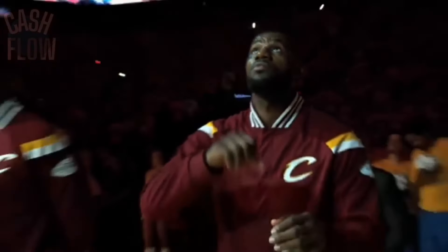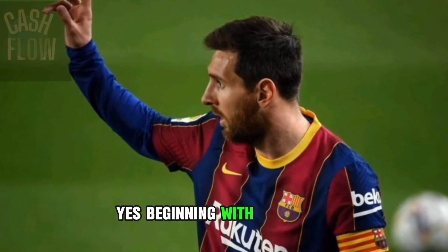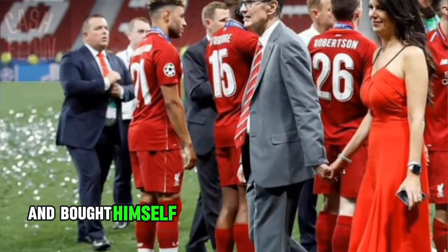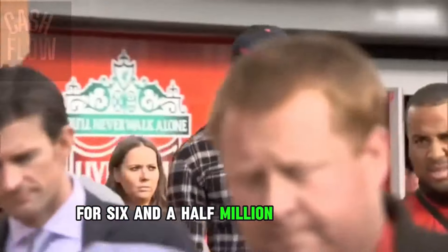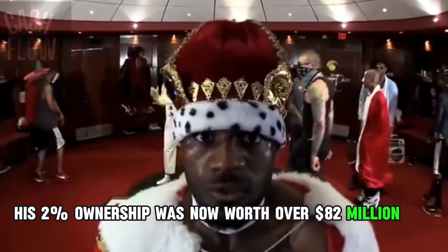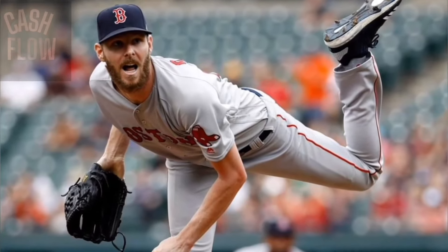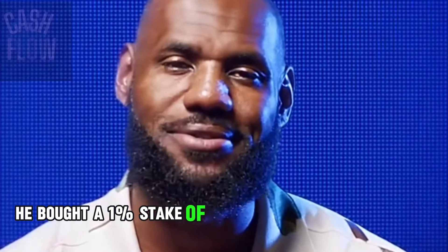A million dollars isn't something you can just easily come by, and LeBron knows that very well. That's why in 2011, he needed something that was going to multiply his money. When he found out that an average soccer team can cost over $2 billion — yes, billion with a B — he decided he wanted in. So he made a call to Fenway Sports Group, the owners of Liverpool FC, and bought himself a 2% stake for $6.5 million. By 2020, his 2% ownership was worth over $82 million. He then went back to Fenway Sports for another deal — this time for their baseball team, the Boston Red Sox. In 2021, he bought a 1% stake for $70 million, meaning LeBron has $150 million in sports teams alone. No wonder he has a net worth of $1 billion.